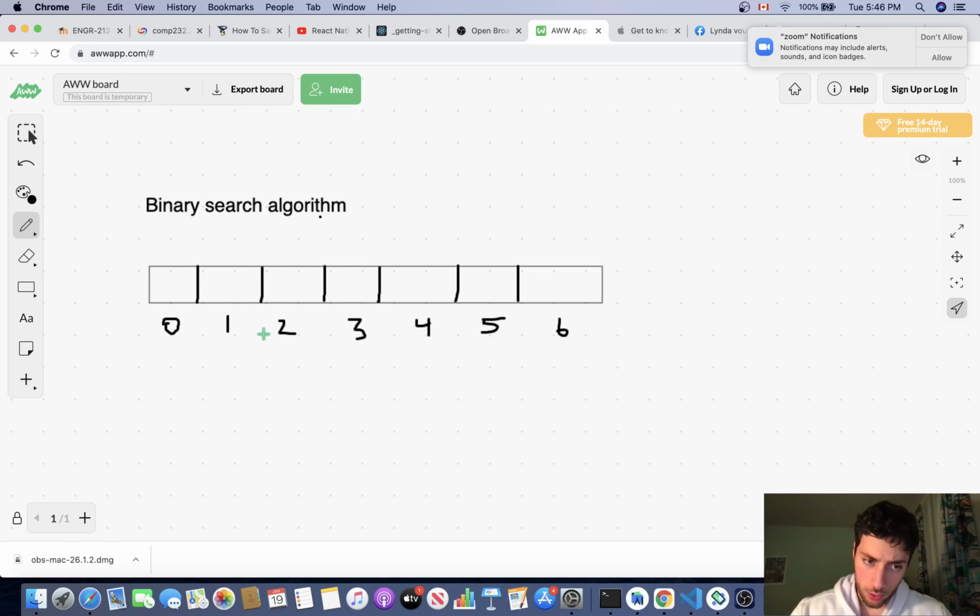Let's say this array contains some kind of information, let's say numbers. We have 72, 51, a bunch of numbers. We have 13, 7, 96, 0 and 10. And let's say we are given the number 7, and we are asked at which index the 7 is located. Obviously by looking at it, we know that the answer is 3.